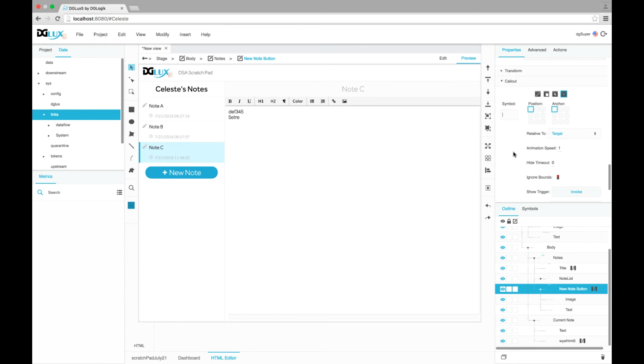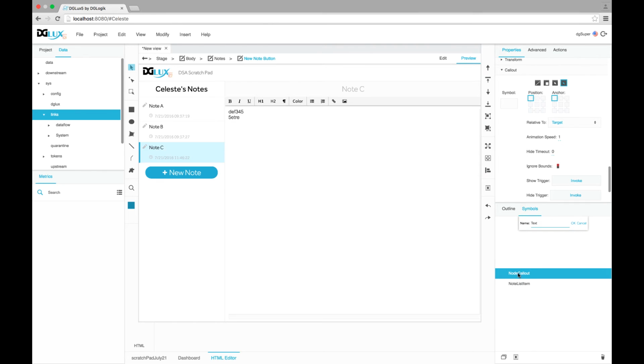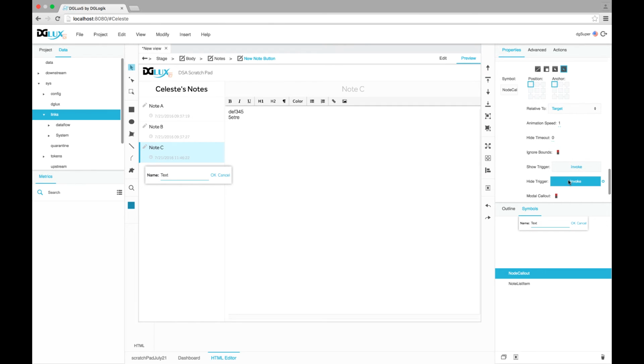I need to specify a symbol to show up in my callout, and I've actually made the layout of the symbol already. It's not functional yet. This is just a symbol similar to this symbol we created earlier. It's just a group with some text components, and the one difference is that one of the text components is actually a text input component for the user to enter form input. So I made that in advance. I'll drag it to my symbol property, and now that is the callout of the button. So if I trigger showing it, it shows, and if I trigger hiding it, it's hidden. I'll center it on the button.